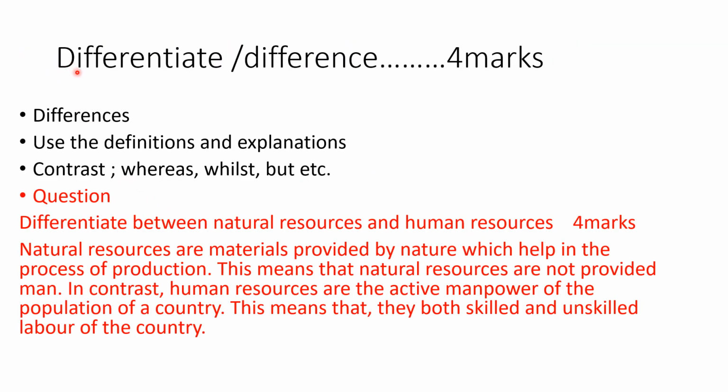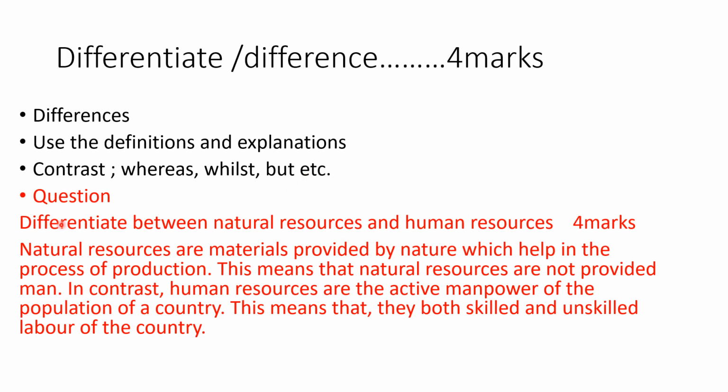The next one is differences. You are asked to differentiate between terms, and usually it comes with 4 marks, maximum 4 marks. So with differences, you use the definition and explanation of both terms to differentiate. Then you use contrast words such as whereas, while, but to differentiate the two. Here, don't make tables. If you make tables, it will not attract any marks for you. Don't make tables like in science. Write the definition, explain, and use contrast.